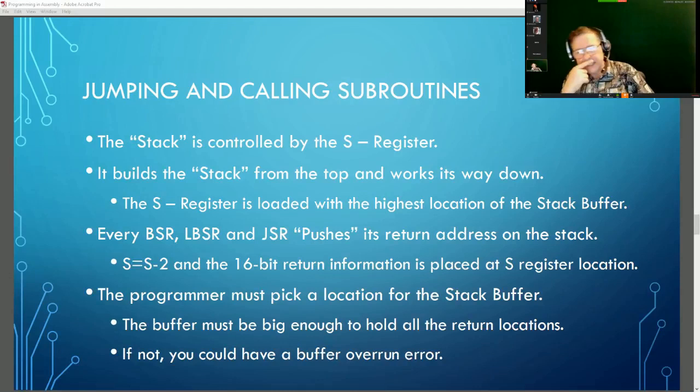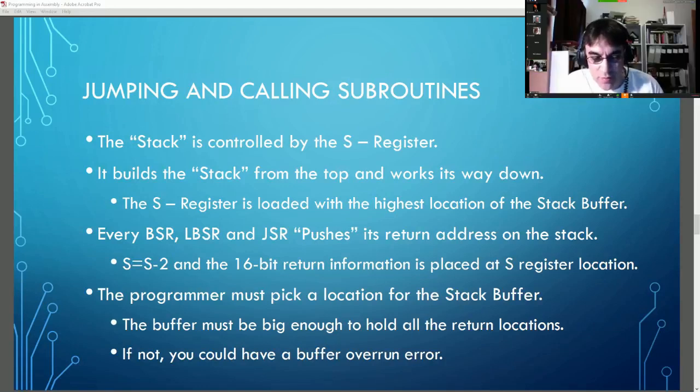Now, in the case of BASIC, it manages for you. But remember, there were some options in the CLEAR command that allow you to set up more space for the stack. Okay. Well, you just have to sit there and say, when I build a buffer for my stack, I've got enough room. Yeah, and if you make it too small and put it too near your program, you can actually start putting stuff on the stack and then start overwriting your own code, which can cause all kinds of problems.